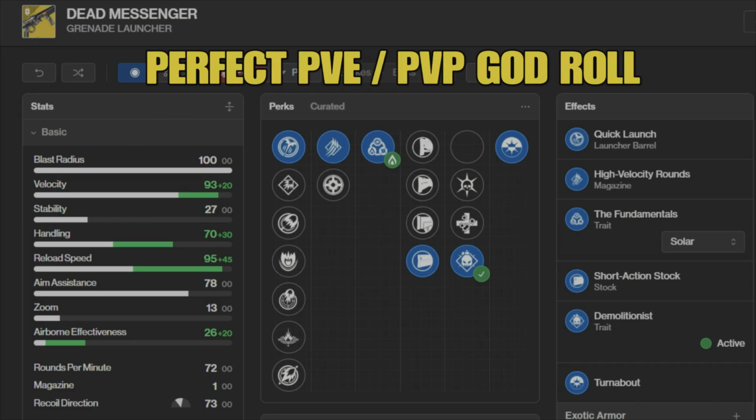And in line number 3, you're going to have the trait Fundamentals. It changes the weapon's damage type, cycling between solar, arc, and void, and it grants different stats based on your selected damage. Now for me, I'm going with solar, guys. Now that's gonna add plus 35 to my reload speed, also plus 20 to my airborne effectiveness. Like I told you, I like to jump in the air and shoot down, so that's why I'm going with solar.